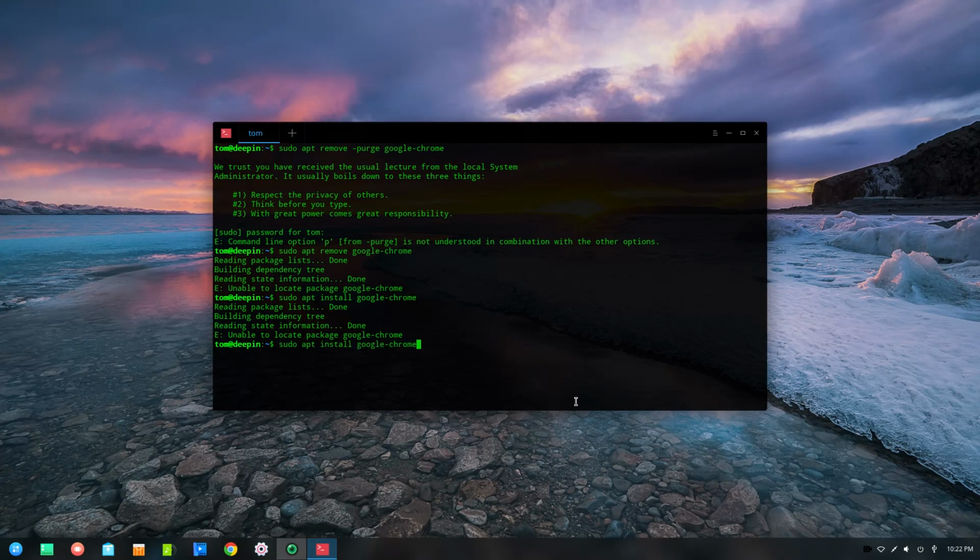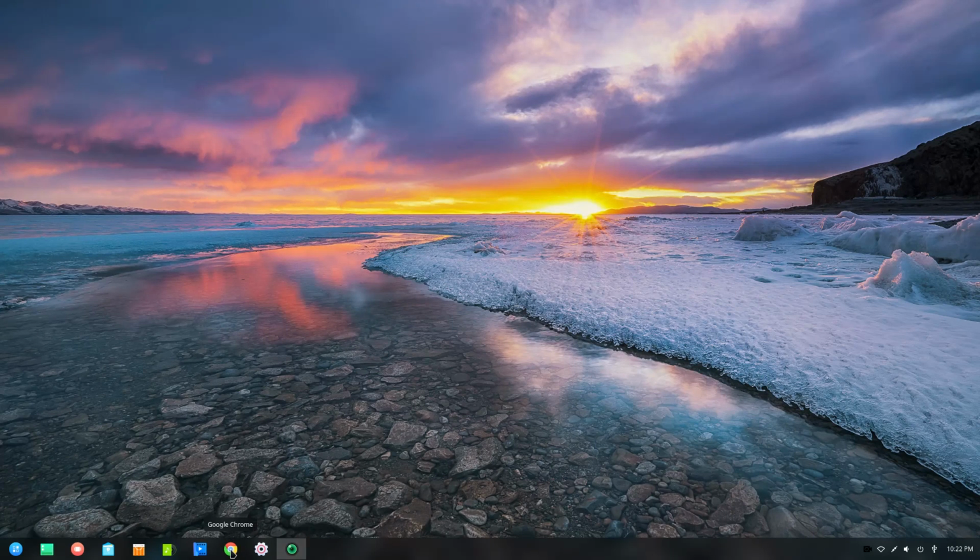So, unable, okay, let's try sudo apt remove. Let's just try Chrome. Unable to locate the package. So it's still loading here.